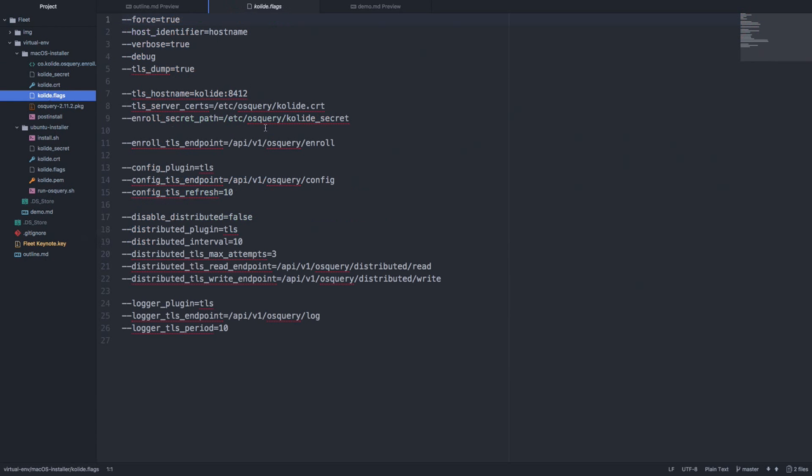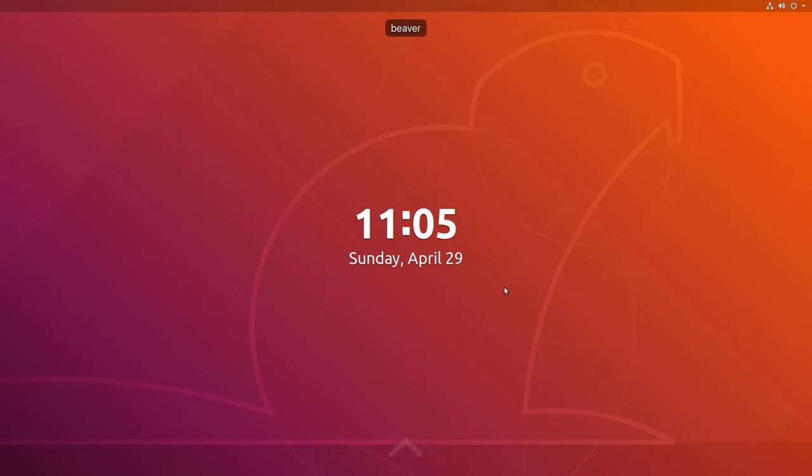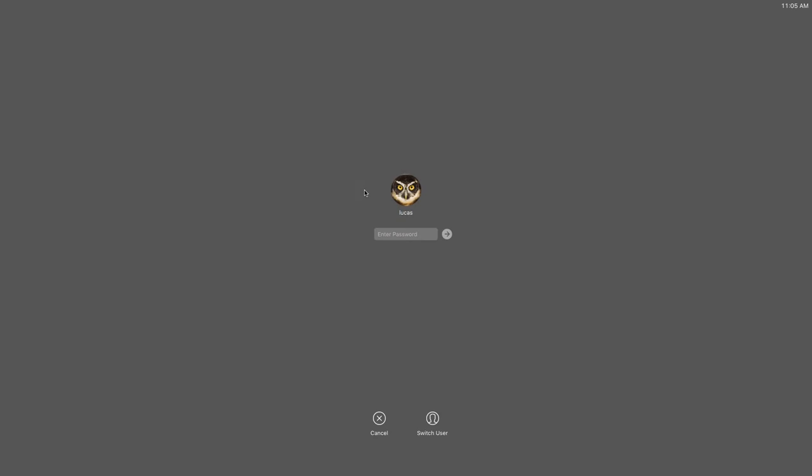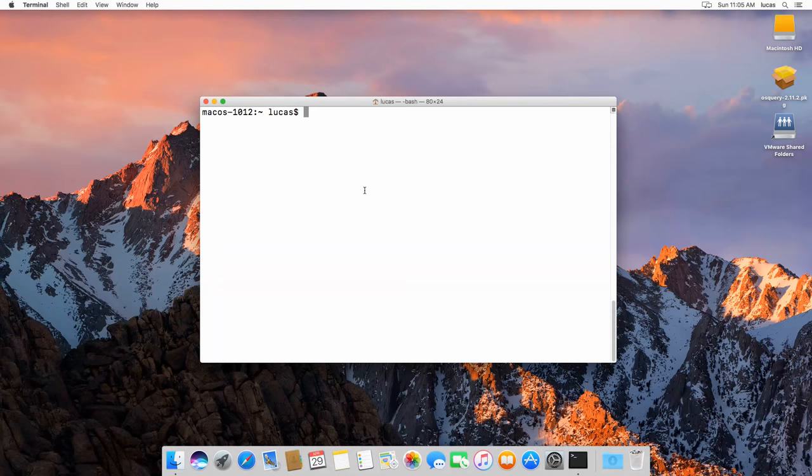And then from here is how you configure osqueryd to know where to look. Its enrollment endpoint is the API v1 for the server that we're spinning up. The host name is collide:8412 and stuff like that. So if I hop over to a virtual machine, not that one, but this one, wakey, we can see that, let's see, did I already install osquery? Osquery is a prerequisite for this, and it has to be installed first.